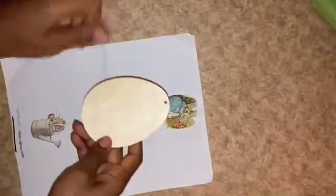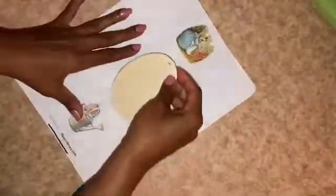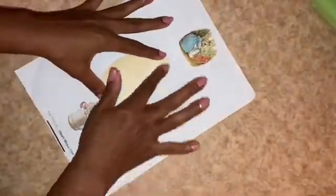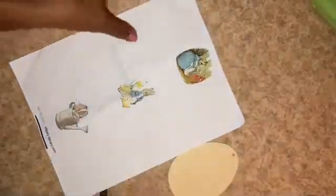Okay, this one's really easy. It's just a wooden egg from Dollar Tree. They're one of their garland packs, color your own ornaments. And I printed out some cute Peter Rabbit images. I'm going to glue this onto the egg and then do a little distressing around the edges.